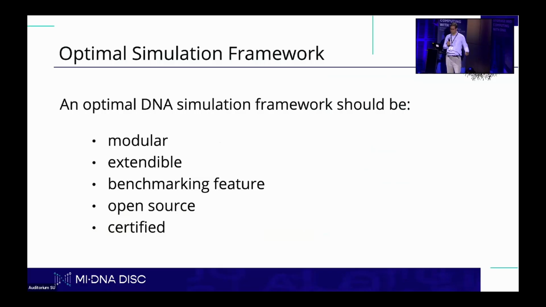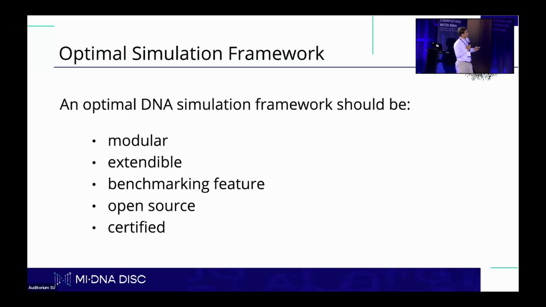Okay, so as a result of this work of developing such a simulation framework, we've stated what we believe would be good properties for a standard simulation tool, and we came up with these 5 characteristics. First of all, as I've already mentioned, the DNA simulation framework should be modular and extendable. Now, this is rather easy to do.